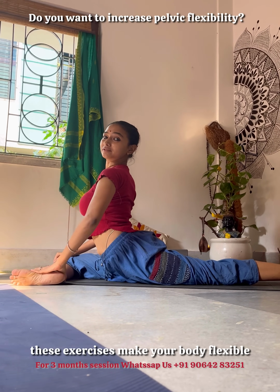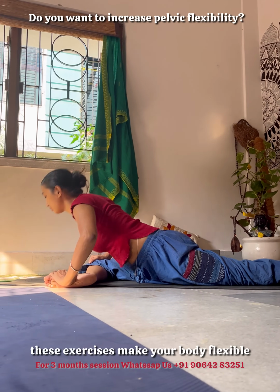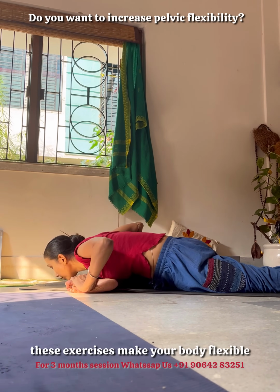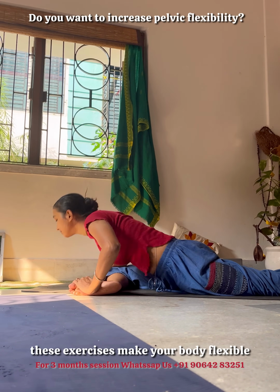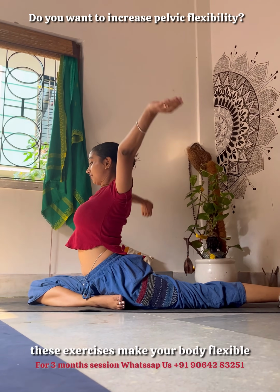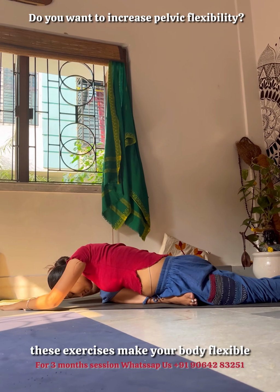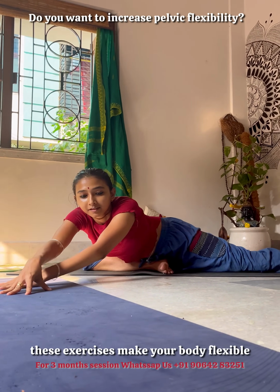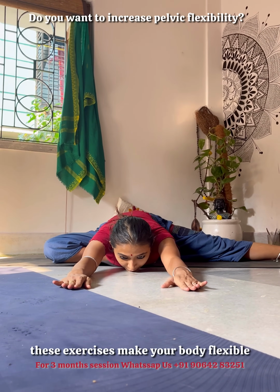If possible, touch your lower belly on the ground and start the exercise. 1, 2, 3, 4, 5, 6, 7, 8, and if possible do it 20 times. And again do the side bending and stay for 20 counting if possible. Then walk with your hands and again come front and stay for 20 counting if possible.